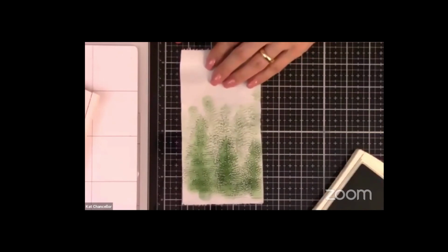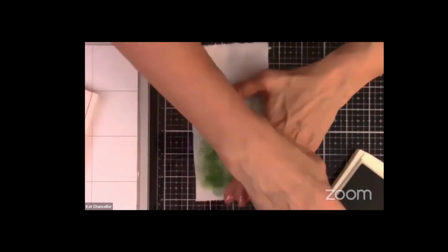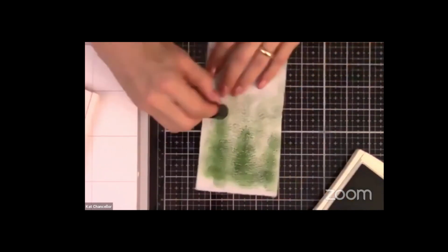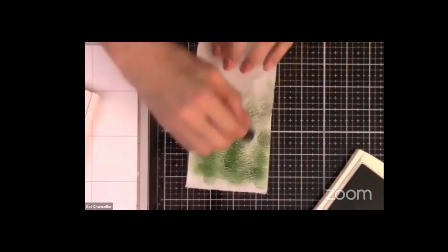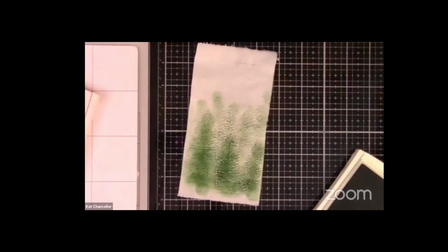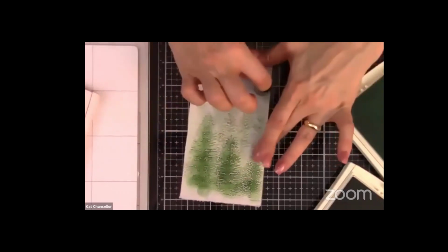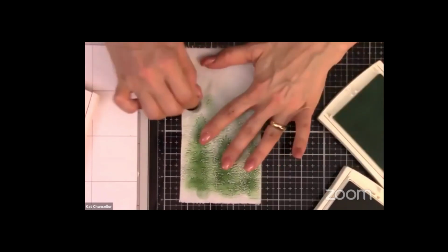Okay, and looking at this tree here, this tree is a pretty massive tree. So what I want to do is put more color in the middle of the tree so it stands a little bit more solid. Then if I want, I can take something like Pool Party and another dauber, and I can just very lightly give this a little bit of color like that.